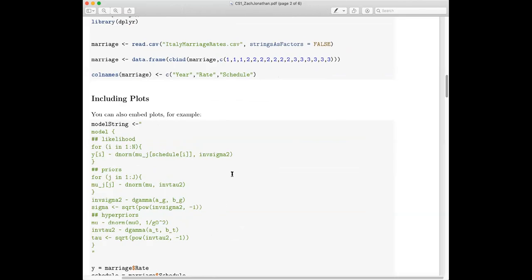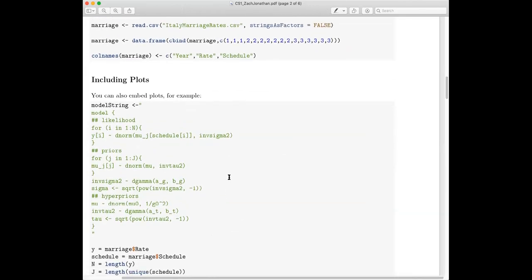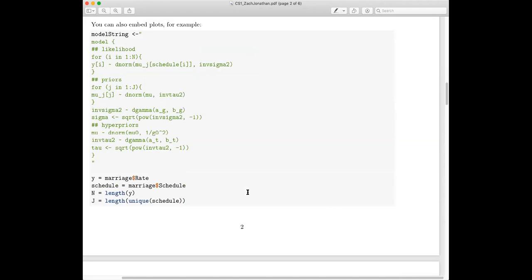Our reasoning was that it seems pretty sensible to believe that the mean marriage rate, think of it as a perfect 1000, is higher before or after the war than during it, because logically there are fewer eligible bachelors. But it didn't seem sensible that within those 3 periods there would be a lot of within-group variation. So we thought we could just have a shared standard deviation. That's what we did, and we had a really big prior for tau. We had gamma 1,1, I think.